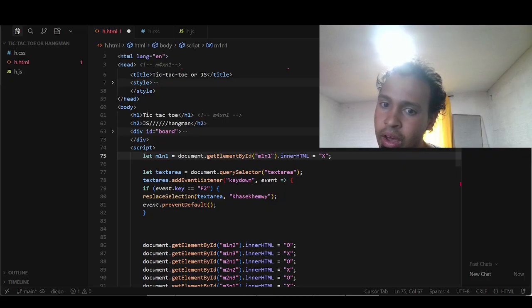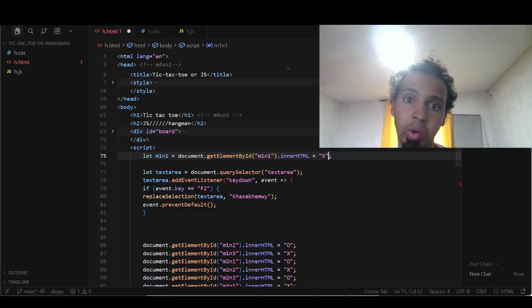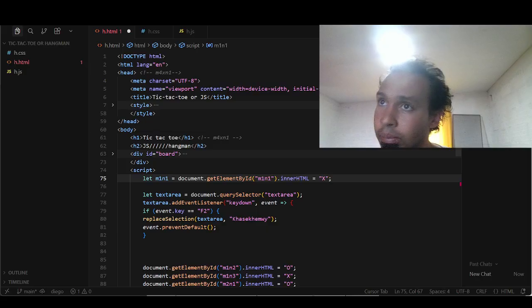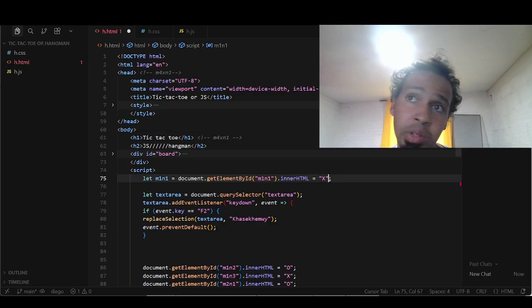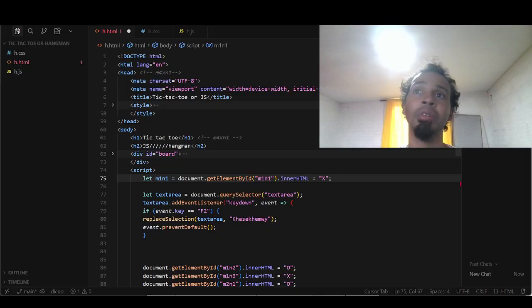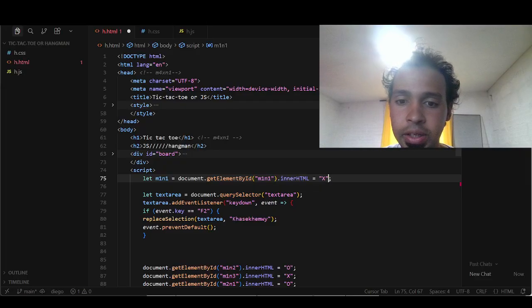I'm thinking that we're going to try to make the text appear and disappear rather than make the element appear or disappear. We don't want to actually get rid of the elements that we have, although we could do it that way as well. I think it's more interesting if we actually get the text to disappear or appear. You can let me know if that's the most optimized approach or what your opinions are, on some philosophical level: do you want to focus on removing or adding the text, or removing or adding the actual element in the HTML? Either way, I think both are going to be functional.